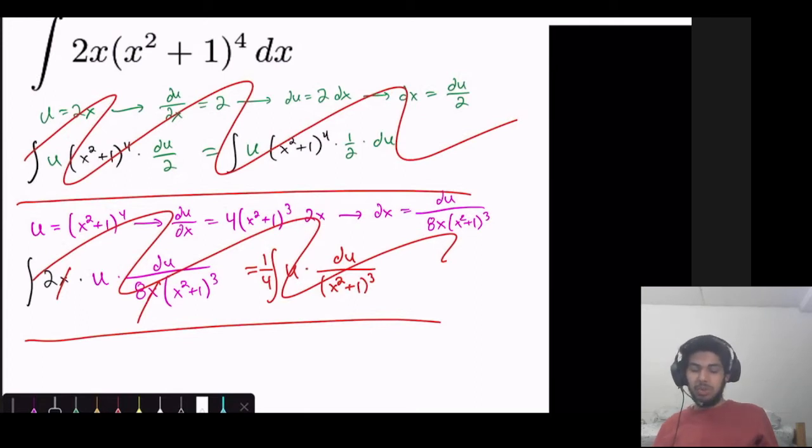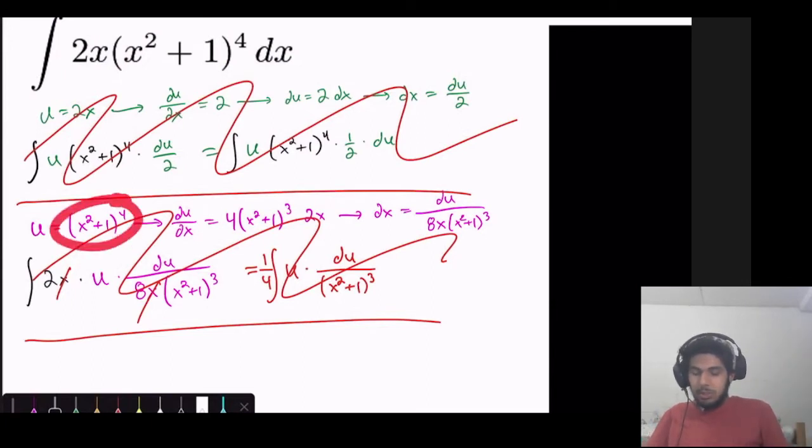Well, let's try u equals x squared plus 1. And I'll take a brief moment to explain why we should think to do x squared plus 1 before we actually do the calculations. Remember, a good u is one, that appears in the integrand, and two, whose derivative appears as a multiplicative factor in the integrand. Let's take a look at what we saw here. u equals 2x. 2x is present, but the derivative of 2x is 2, and if we exclude what we chose for u and look at the rest, that 2 doesn't cancel with anything there. It's no good, and that's the problem we ran into.